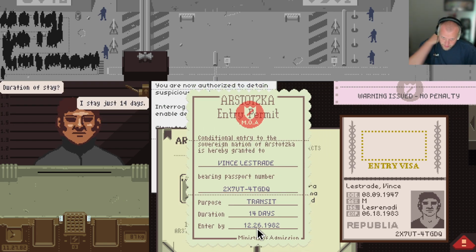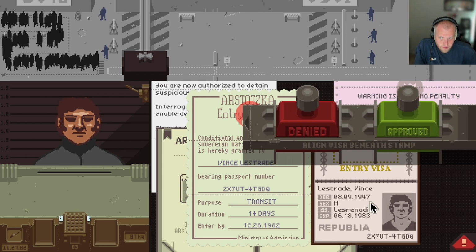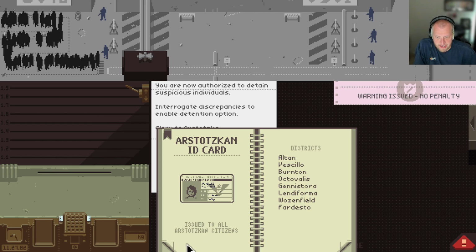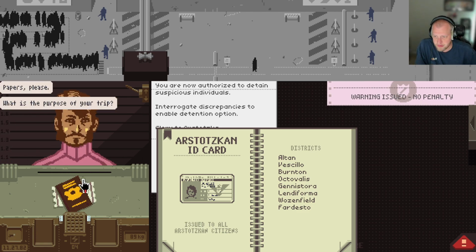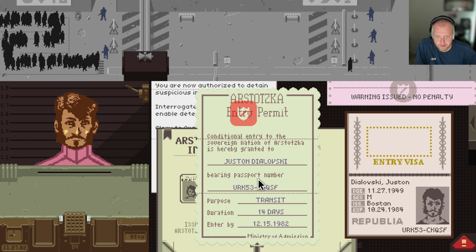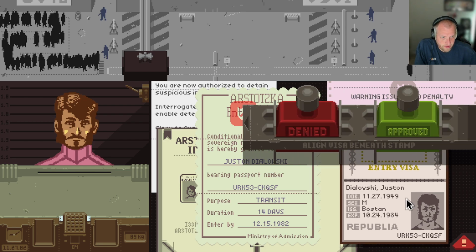Check. That's 12, that's good. Looks like him. Expires in 83, it's an 82. It's male. Get out of here. I don't understand how I got that warning. Entry permit invalid number? I am transiting, that's where I question the duration. 14 days, that matches there. Transit. 12:15, Justin Dish. Looks like him. Male.